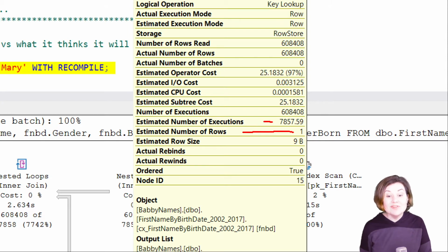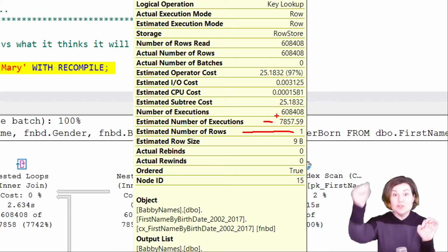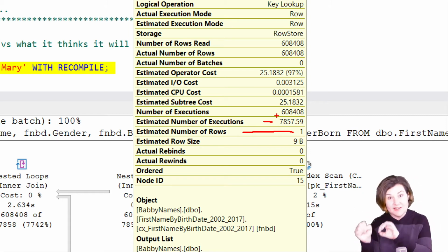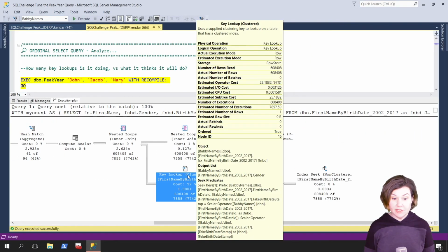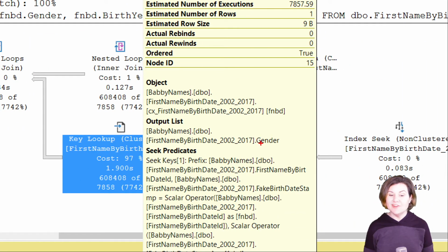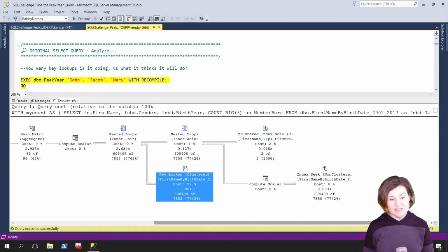The estimated number of executions is, I'm going to have to go do this lookup 7,857 times. Each time I expect to get 1, right? So we have the same information there, but sometimes it's phrased in a slightly different way and in more detail. And if we look at the output list, we can see, in fact, it is outputting gender.